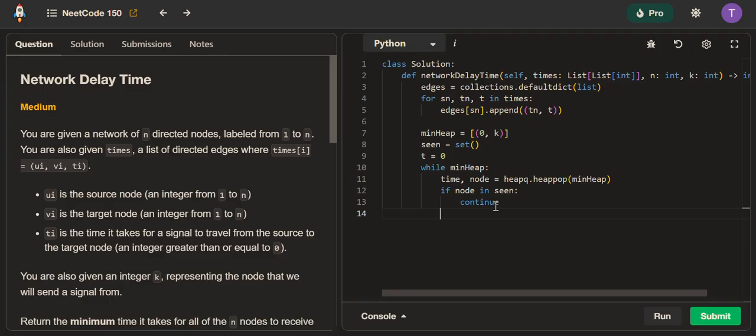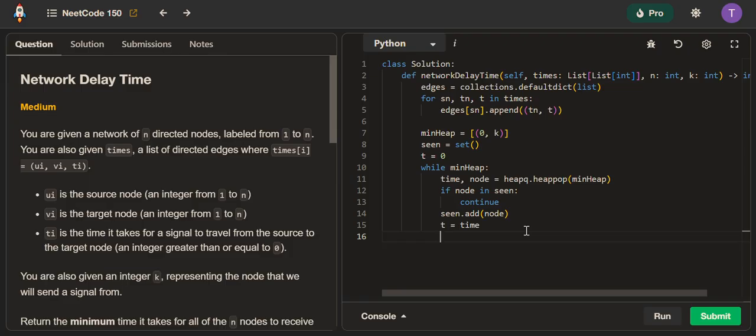If we didn't continue, we keep going inside this loop, we're going to add to seen the node, and we're also going to set the time to be equal to the time, because after this we're going to go see all its neighbors, and we're going to append to the total time that we have in our min heap the time of the shortest path that we have starting from a certain node.